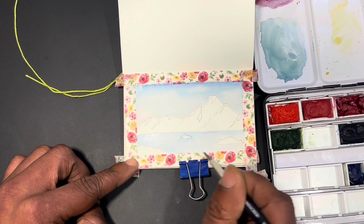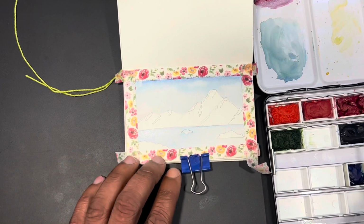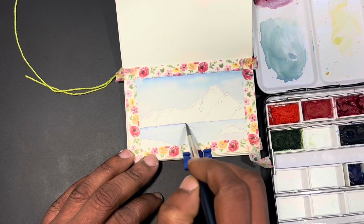I like this composition. I was actually having fun painting, considering the fact that it's a warm-up. You know, I was kind of excited about the videos that I knew I was about to be shooting.